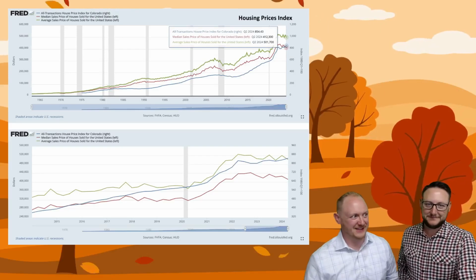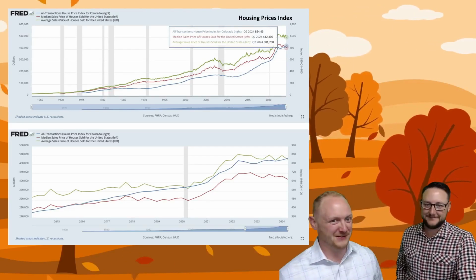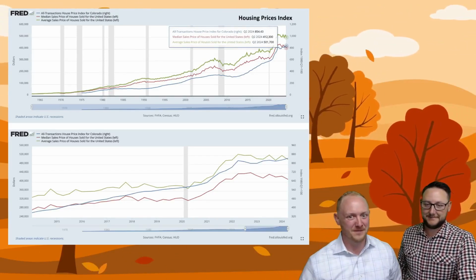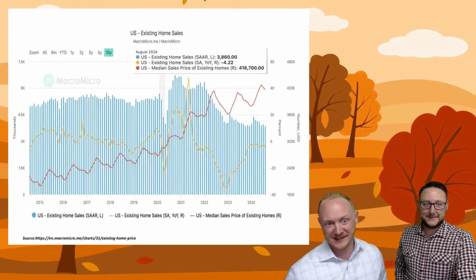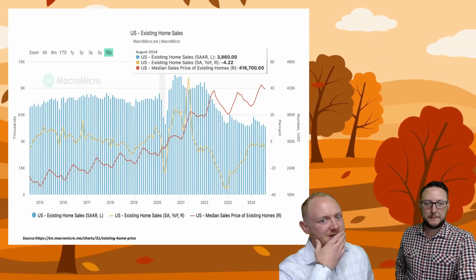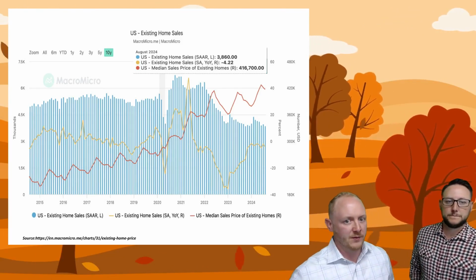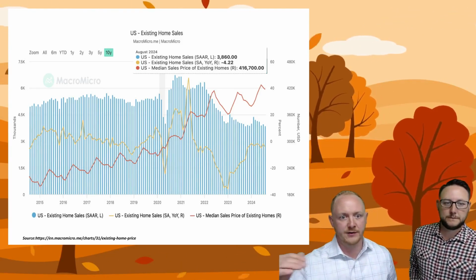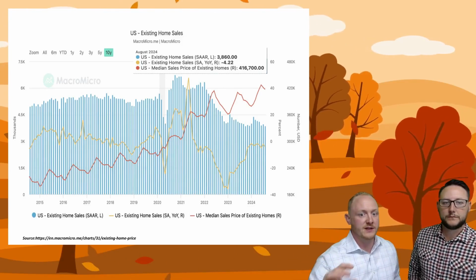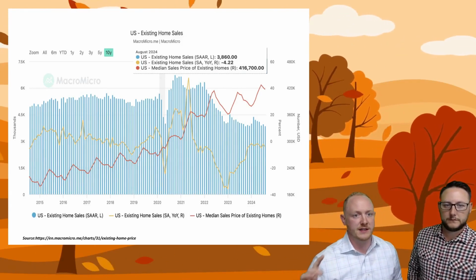We're not going back down to zero for our Fed funds rate overnight, like we do in big financial crises. Exactly. All right, so this one right here, this is an interesting graph. And really what we were looking at here is the median sales price going in red, across left to right. But then we're also looking at those blue bars showing the existing home sales.